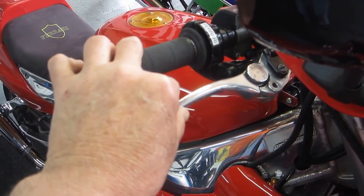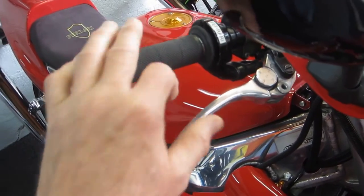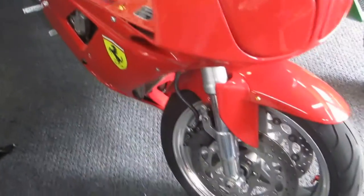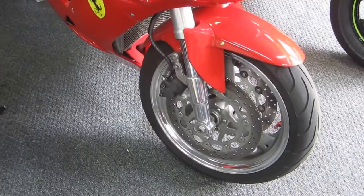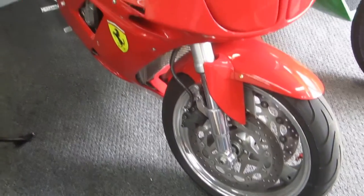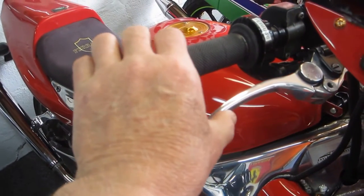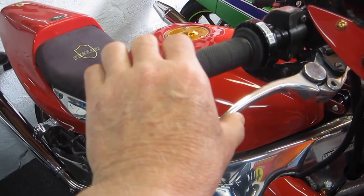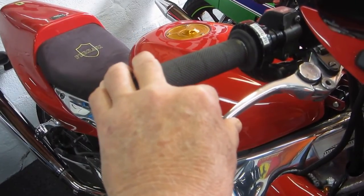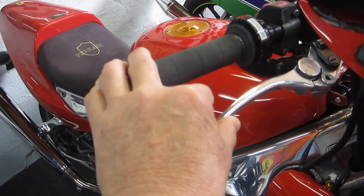I know everybody that has a sport bike knows that feeling of when the rotors warp. You get the pulsing at various speeds, or sometimes all the time. A lot of the time, it's just that you have one or both rotors warped, in which case you've got to replace the rotors. But there's a little thing you can do that'll make it physically better. I've done it to this bike several times, and it works really well.